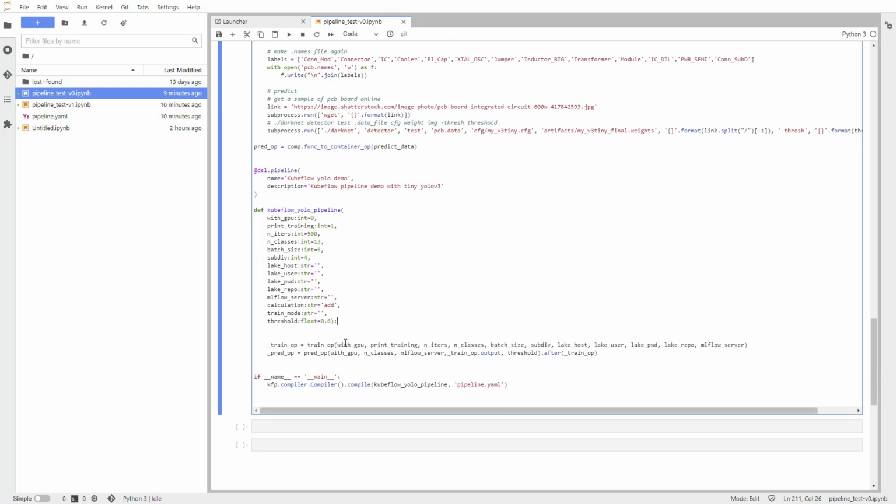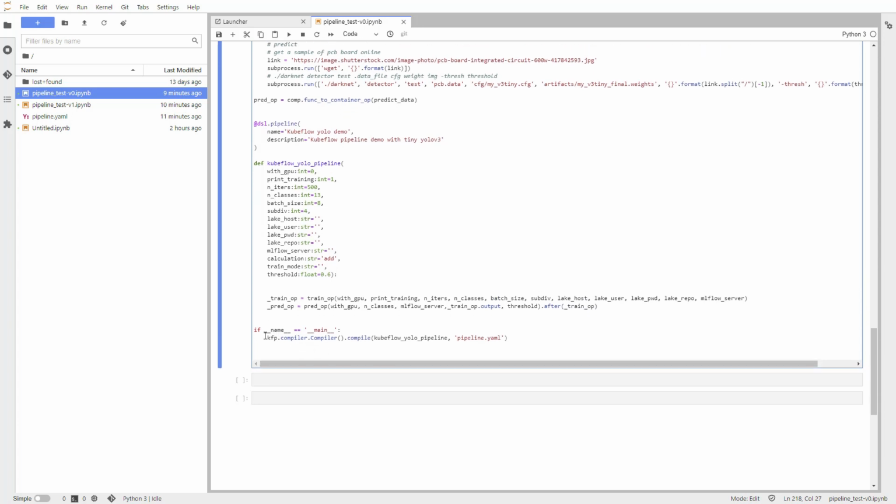Then we are simply defining the list of operations that should be done in our pipeline. So we have the train operator, which is the first one, and then we have the pred operator, which is executed after the train operator.